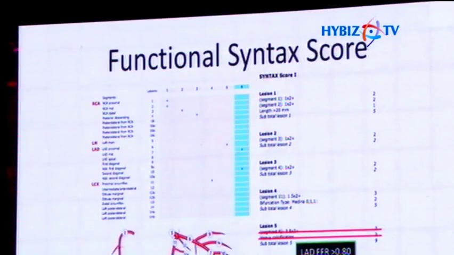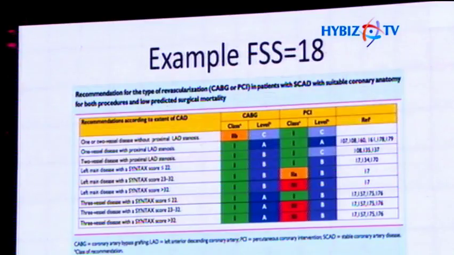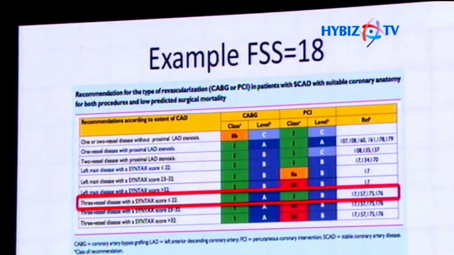Now, when we measured the FFR of this patient's LAD, it was 0.84. And we recalculated the SYNTAX score by adding this FFR information. In the same patient that I showed you, the functional SYNTAX score of this patient is now 18. When we add the functional SYNTAX score to the appropriate use criteria table, your PCI indication is now class 1. This patient got 2 stents in the circumflex coronary artery, went home, and remains asymptomatic.